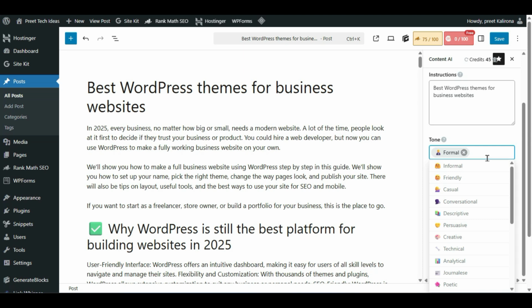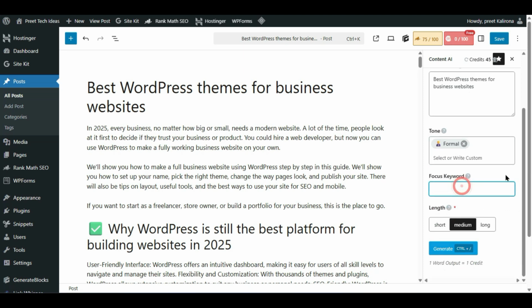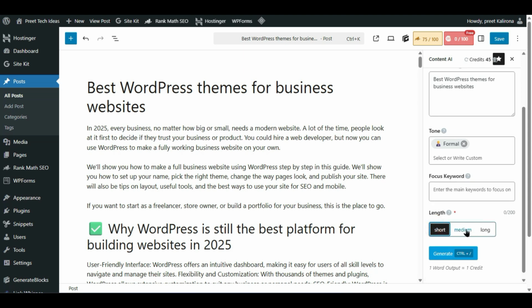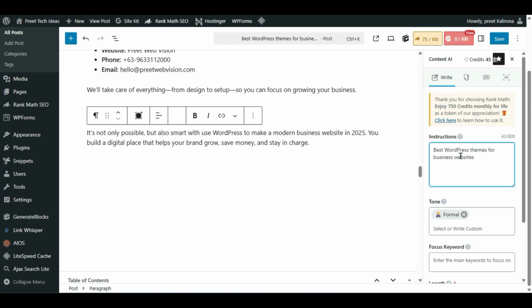You can choose formal, informal, friendly, casual, and more options. After that, you have to provide a focus keyword and then choose the length: short, medium, or long paragraph, and then click Generate. So the Content AI will generate more content for your blog post.